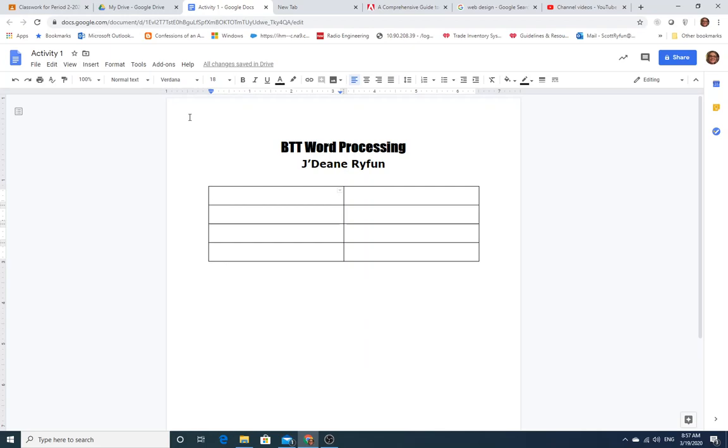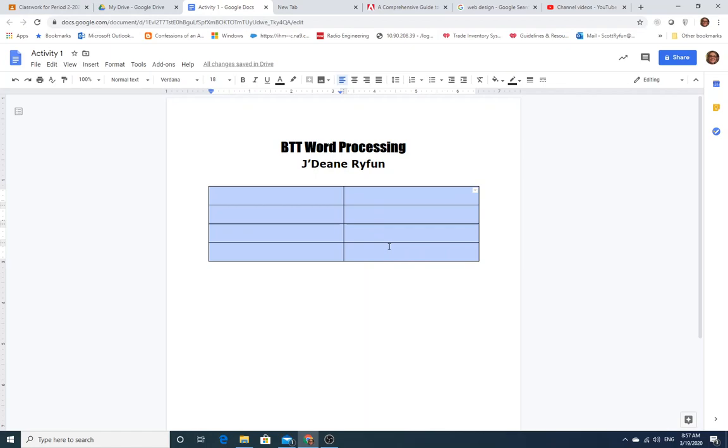All right, the next thing that I have to do is enter information and pictures about Google, computer crime, or web design. Make sure you're only focusing on one of those topics and not all 3. So like I said, I went ahead and made the decision to go with web design.